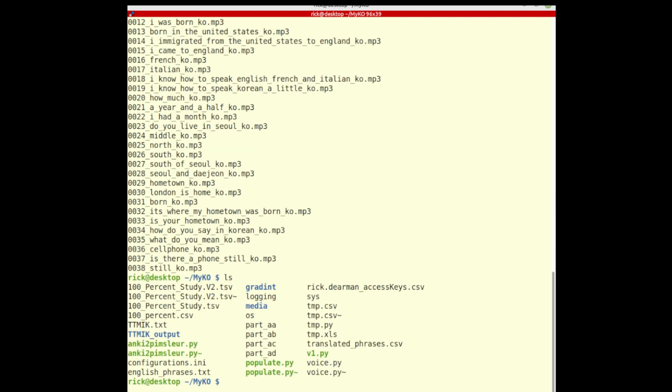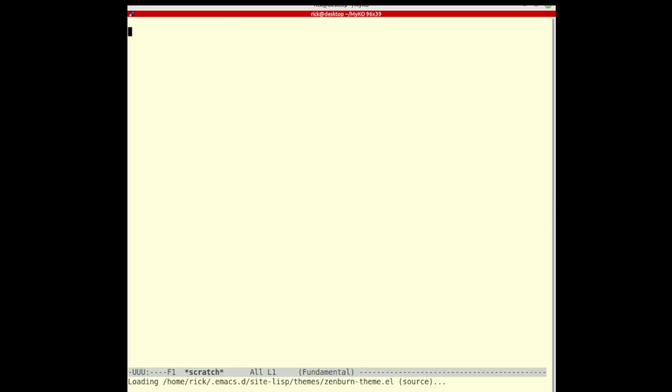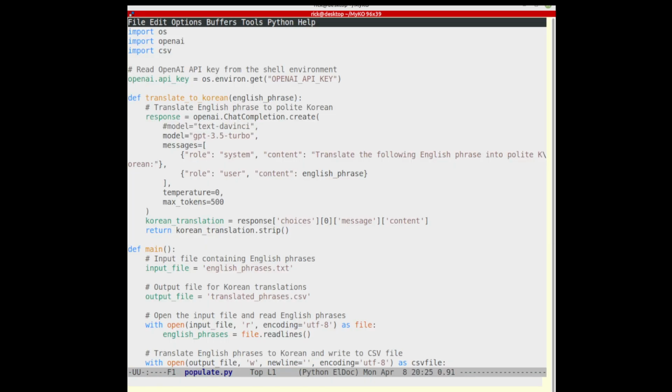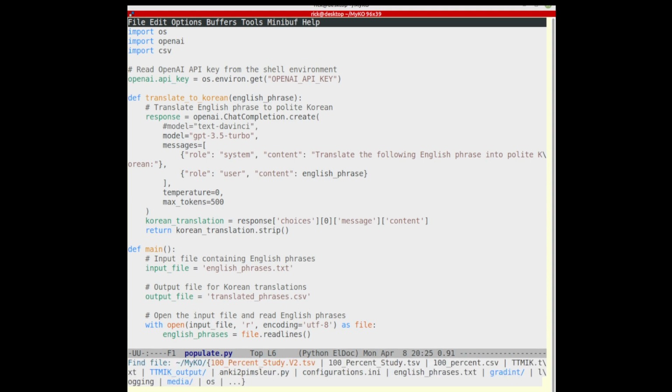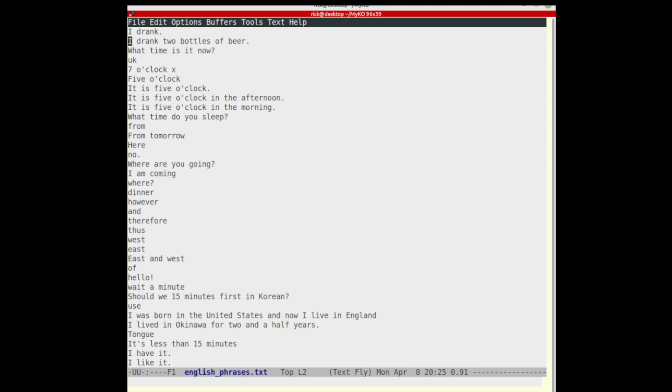In order to get those audio files, I did another Python script, which I'll show you here, where I open an English phrase. So if I go to English phrases, I just type in some English phrases or words.